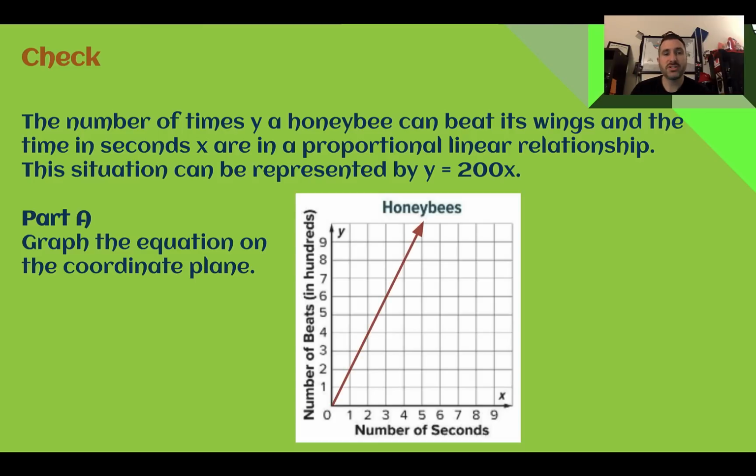Check your answer. So first, in part A, your graph should look like this. Be careful here. It's telling you that the slope is 200. When we're plotting, though, let's say I'm plotting how I did before. So times 0, that one's easy to figure out. 0, 0. If I'm plotting times 1, 200 times 1 is 200. How am I supposed to plot the point 1, 200 when it only goes up to 9? Well, if you look on the side, it tells you that it's in hundreds. So this is really 100. This is really 200. So 1 is with 200. If I plug in 2, I get 400, which is where our line should be.